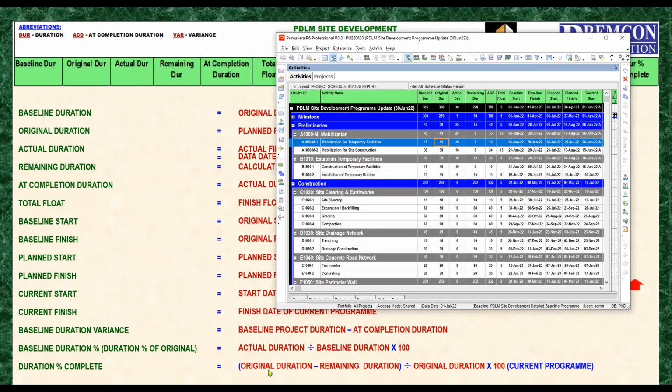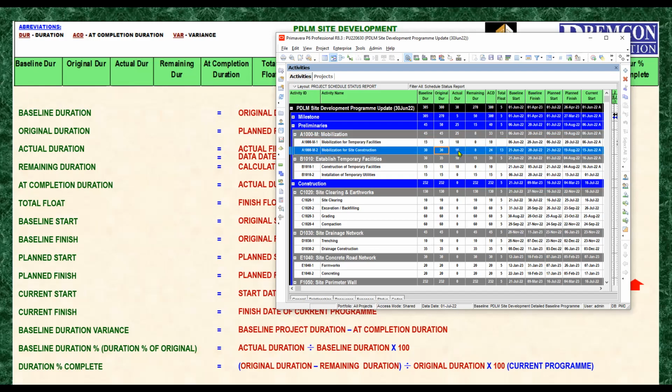So the original duration, this one, less the remaining duration. Let's say this one is already 0. So this will be 30 less the remaining duration, which equals 22, right? So divided by the 30, and then multiplied by 100.